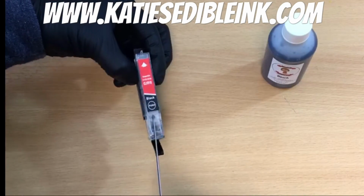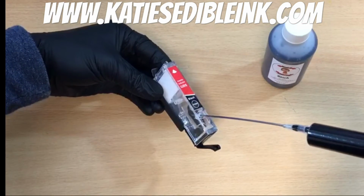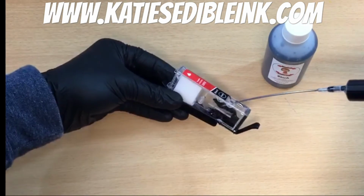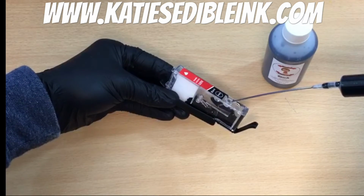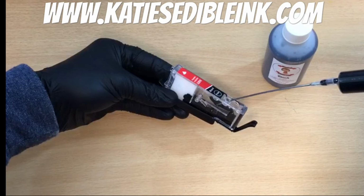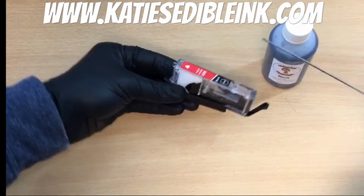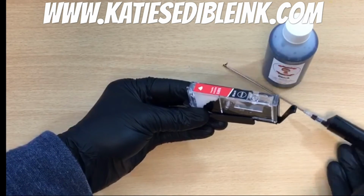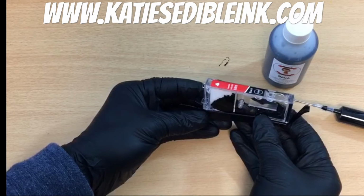So we just inject it in. It's really important to do it all really slowly. I hope you can see that. Yeah, so you can see that the white sponge is starting to fill nice and easy. Right, so you just tilt it a little bit to the left, which, as you can see, the sponge is filling up nicely.